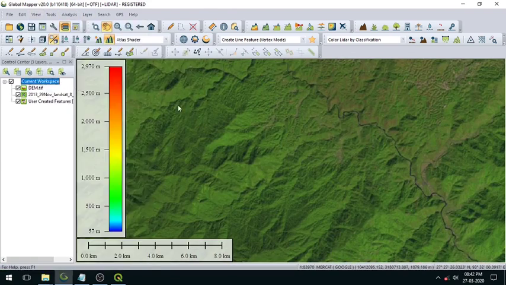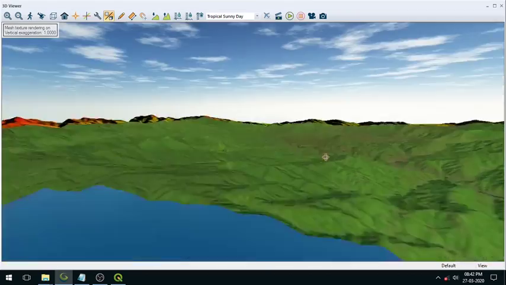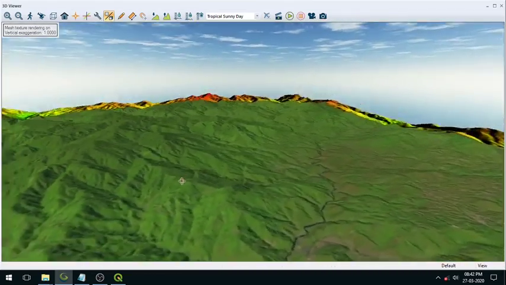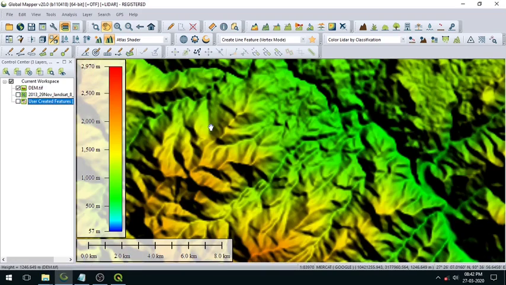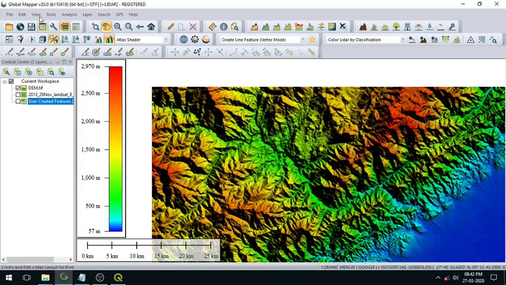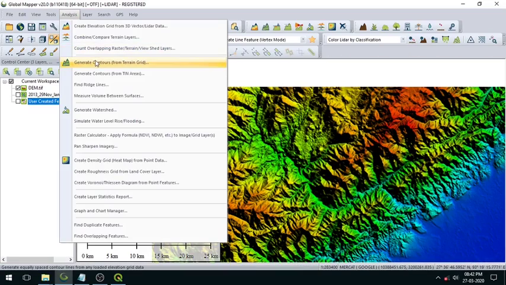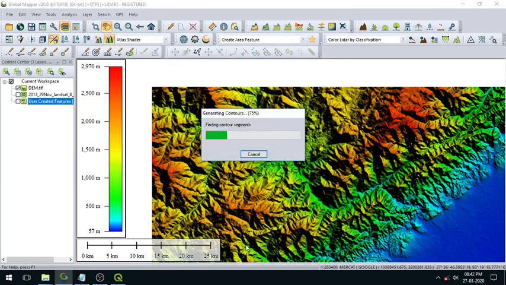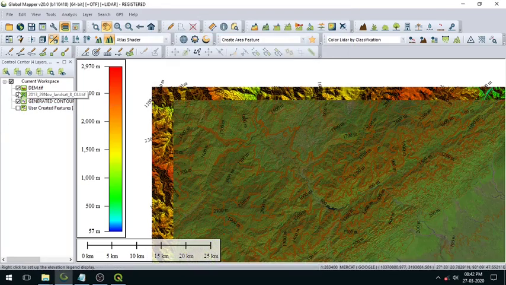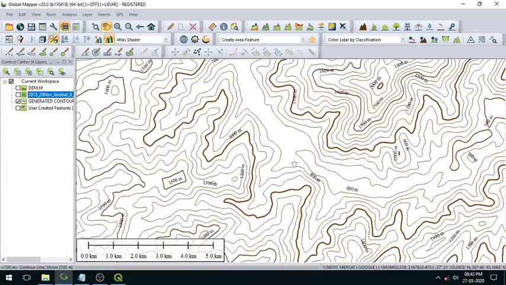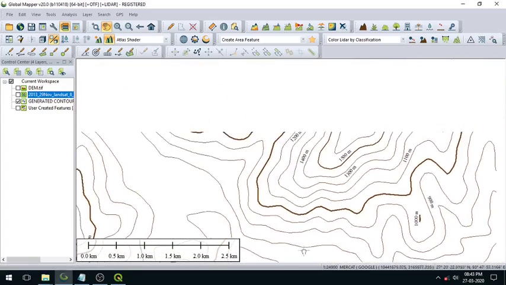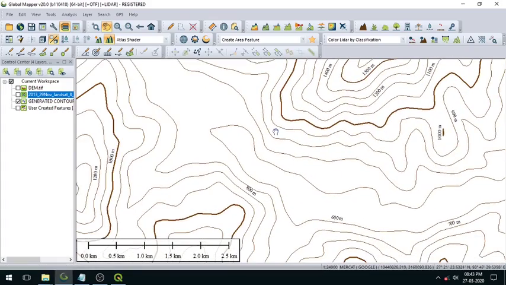It will give you the elevation information about the area. Another use of DEM is that by using this DEM you can produce contours also. If you generate some contour, then you'll be able to get the contour of the particular area, and these contours have been created from a calculation that has been done by this GIS software.